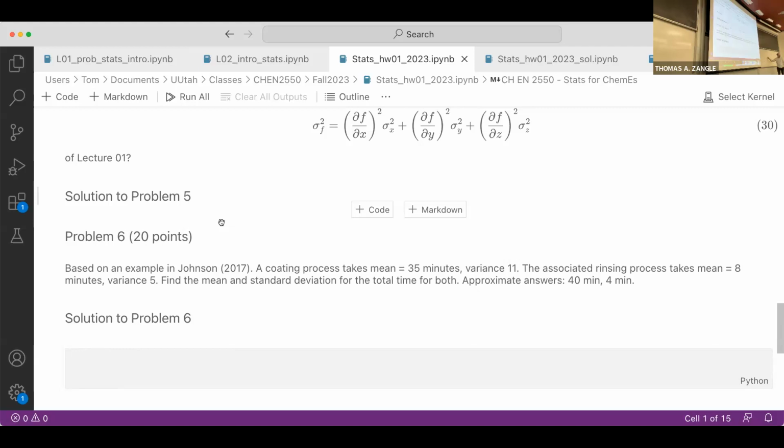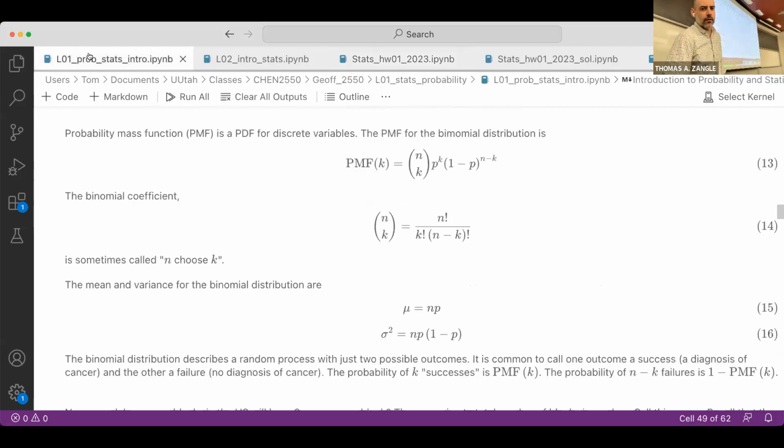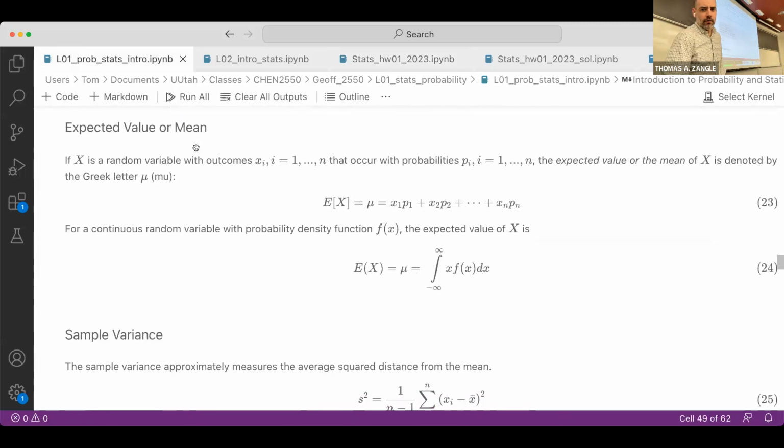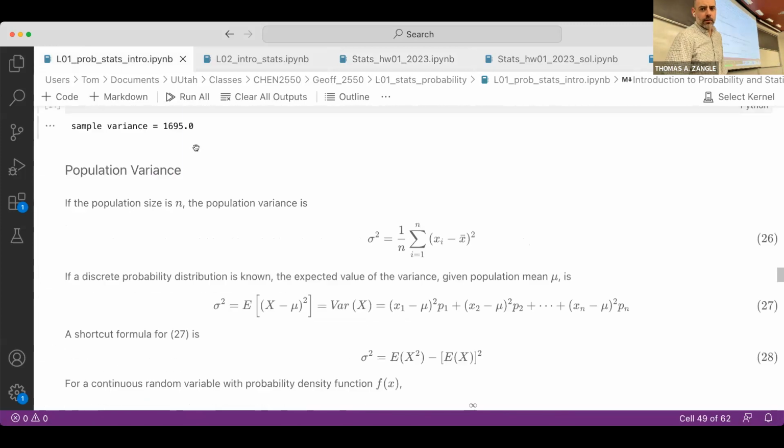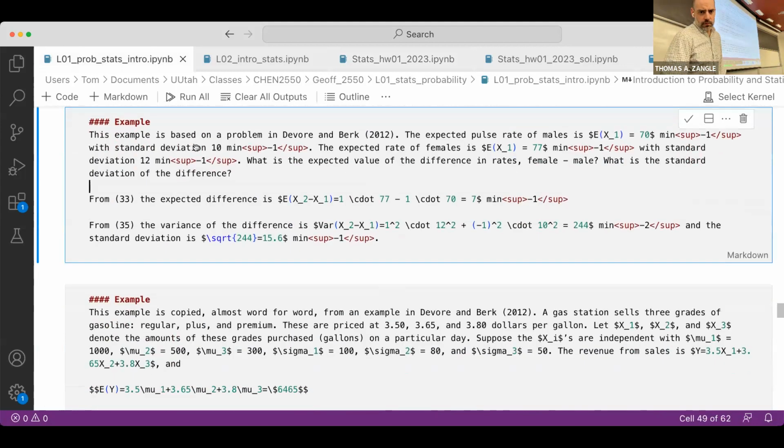So if I have some process where I'm just taking the sum of a number of different processes with some weights AI, how do I find the expected value or the mean? Sorry, that's not sum, that should be E. The expected value or the mean of that total time. Any help? Let's go back to lecture notes 1.